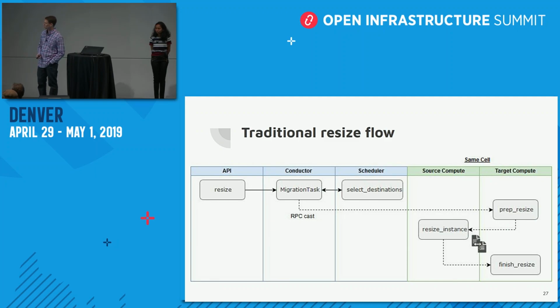So here I just wanted to go through, not in a great level of detail, but pointing out that this is the traditional flow. It's basically once the control services on the left pick a target host, they sort of just cast off, and then the computes do the rest of the operation between themselves. It's really a preparation on the target, resize on the source, and then finish on the target. On the source host, we power off the instance, and then we transfer the disks over to the target. On the finish step on the target, we connect volumes, set up networking, and start up the instance again.